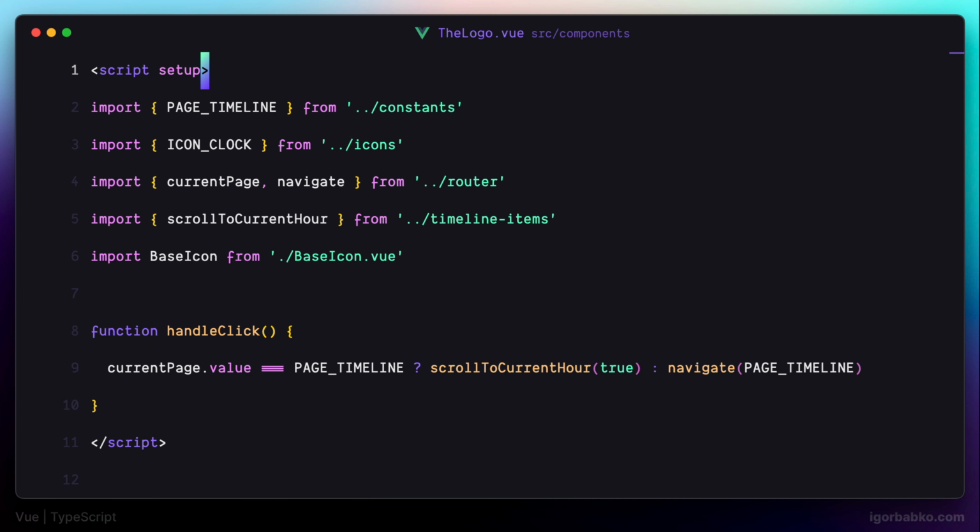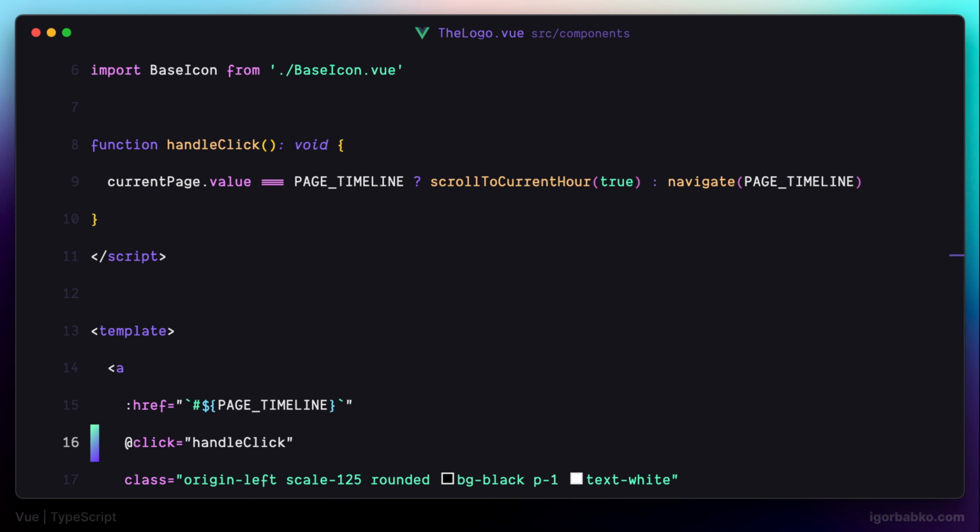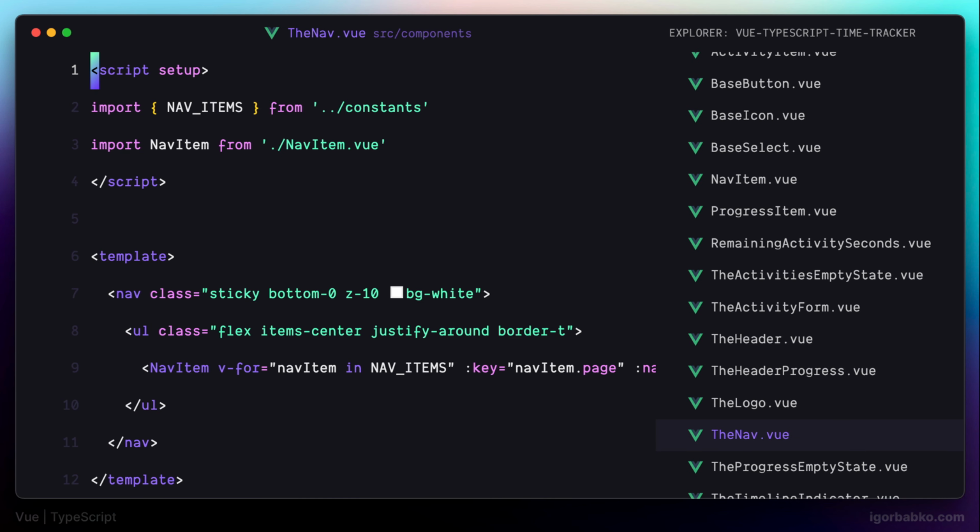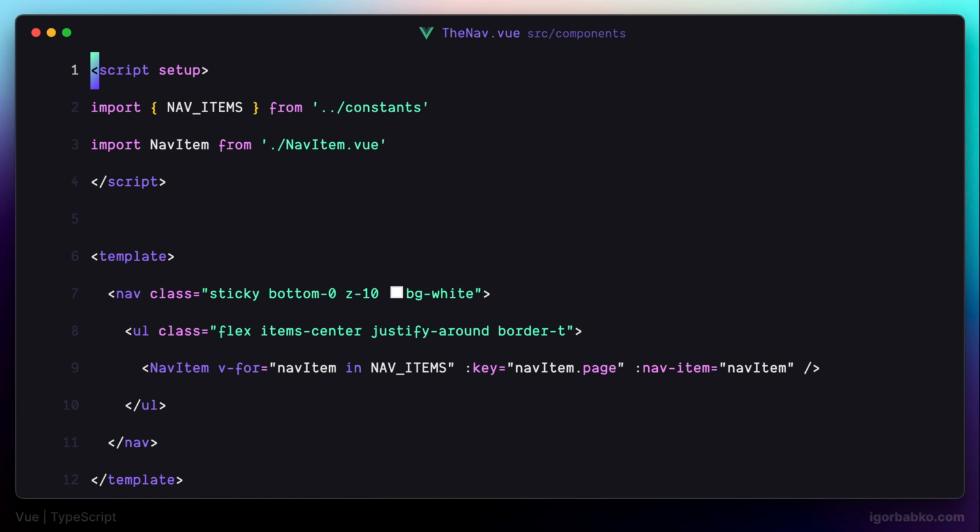The next component is called the logo, and it renders nothing else but the simple logo of the application. So this component does not contain any logic as well, besides one function. So we can just assign the return type of this function, which will be void. And lastly, we're going to open up the next component, the nav, which is responsible for showing navigation at the bottom of the page. In this component, we just add the attribute lang, and that will be it, because this is also a pretty simple component, just like the other ones.